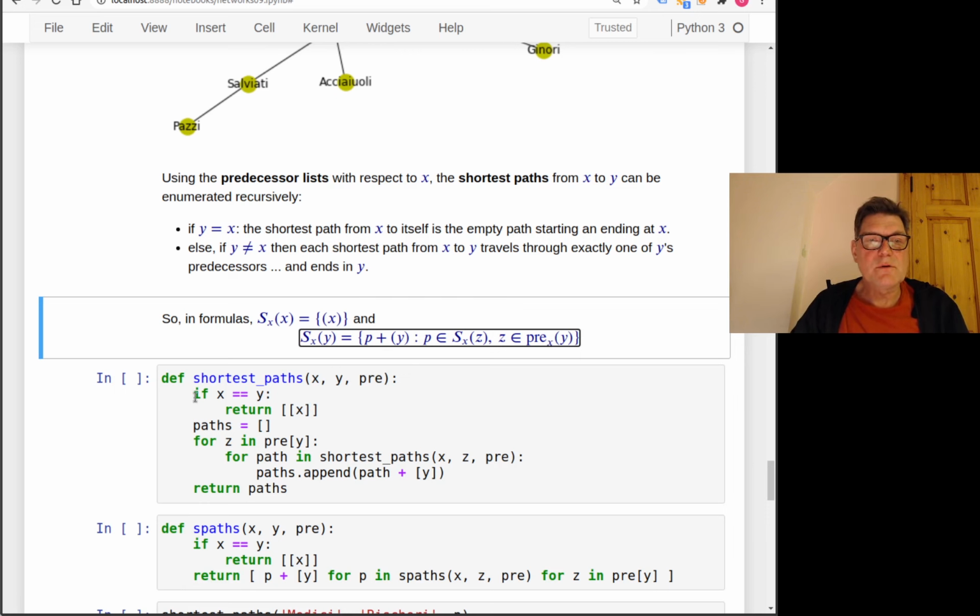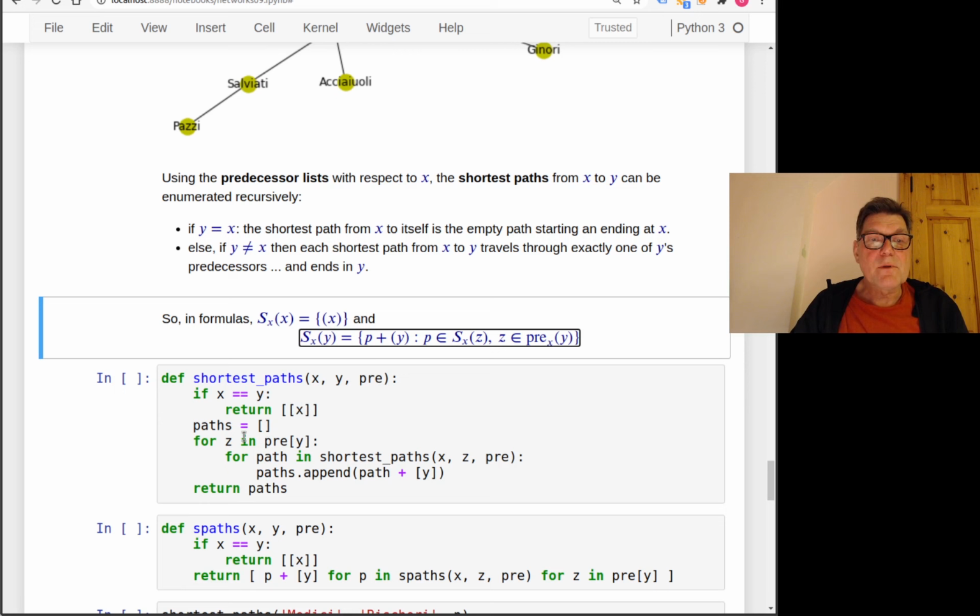Like this: shortest paths, parameters x, y, and then the predecessors dictionary that we computed earlier with the breadth first search, implementing exactly what it says here. If x is equal to y, then we return a list that consists of x only.